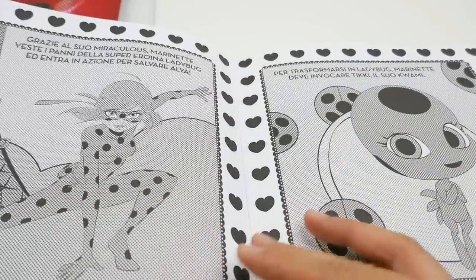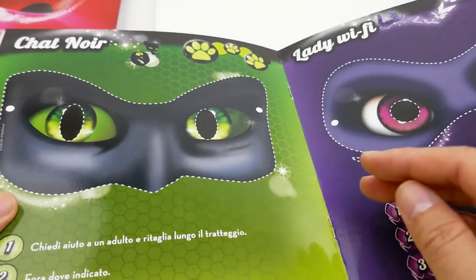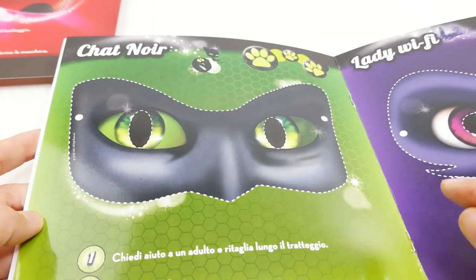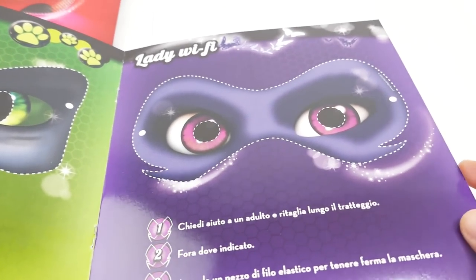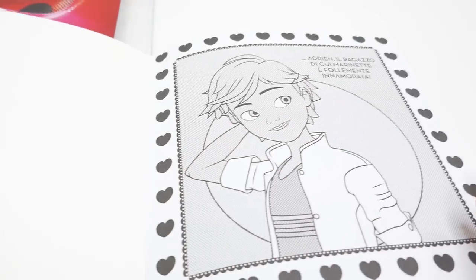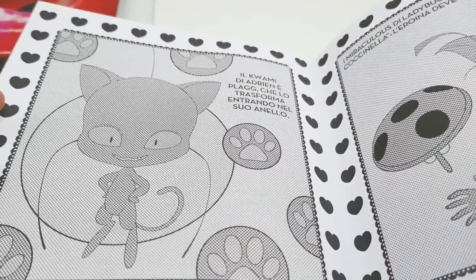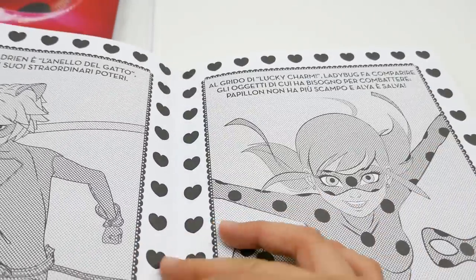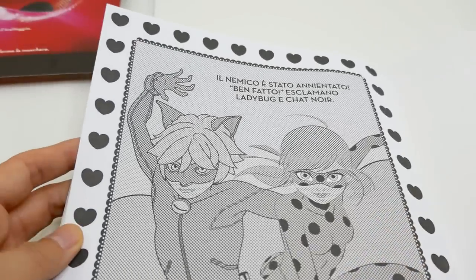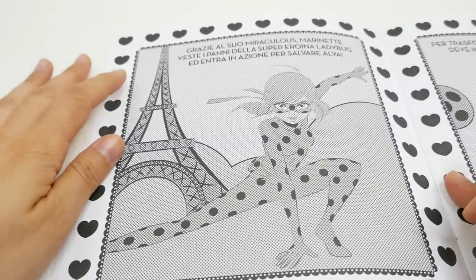I actually don't know what it's saying but I think it'll still be a whole lot of fun to color. There are quite a lot of pages and look, there are more masks in here — we have a Cat Noir mask, look at the eyes, and a Lady Wi-Fi mask, oh this one's new! We've got Adrien here, that flag, Ladybug, Cat Noir, more Ladybug, and the two of them together. Let's go ahead and color these!